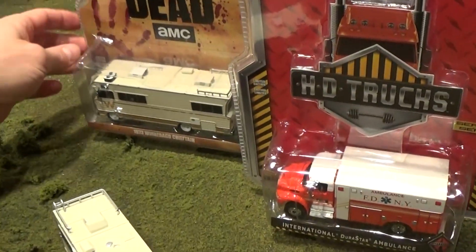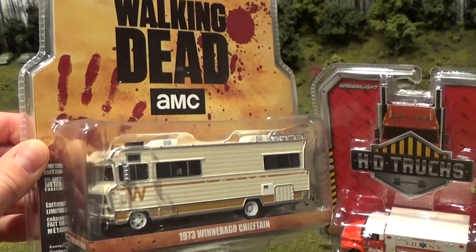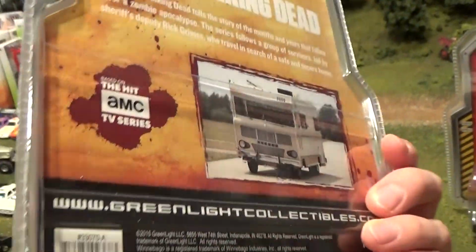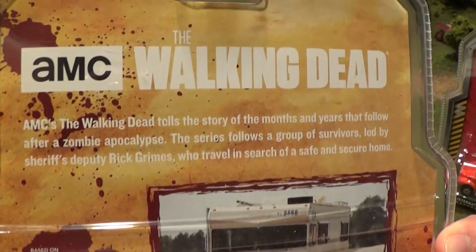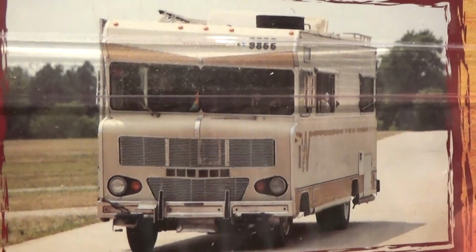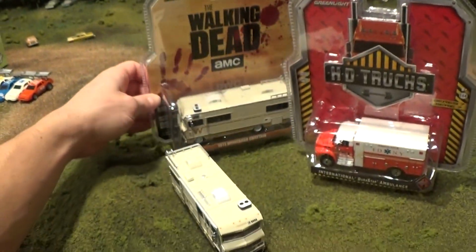However, in the last several series, they have had one oddball packaging, which is really cool looking, but still a part of the HD Truck series. This one has more of a Hollywood type design to it, with a little bit of a backstory on The Walking Dead and the actual RV from the TV show, which is now fairly famous if you're into the zombie apocalypse show, The Walking Dead.